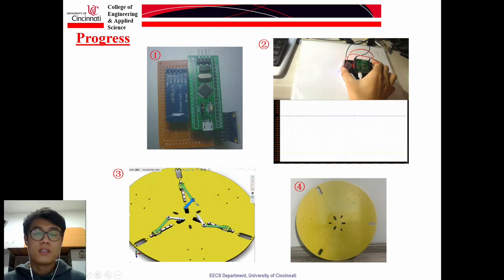Hi, I'm Zhang Fengqi. I'm going to introduce the progress of this project. The first picture is a simple prototype of the breathing monitor. The green board is an ultra-low power MCU. It's able to receive the acceleration data from sensors. The left blue board is a Bluetooth module, with which the MCU can communicate with my computer wirelessly.